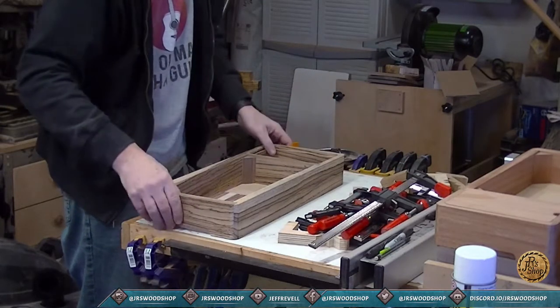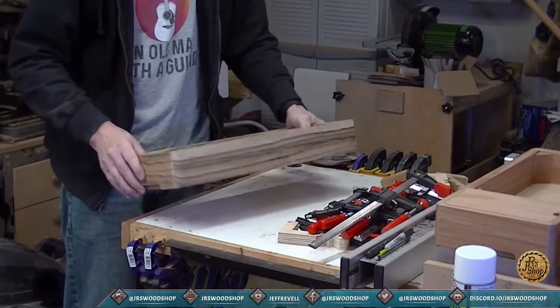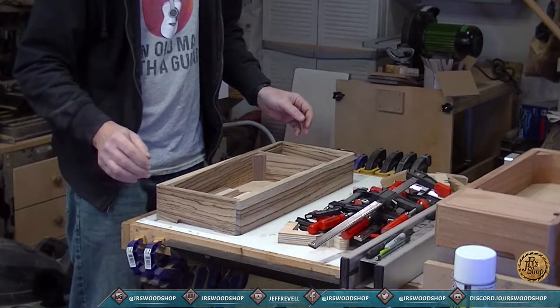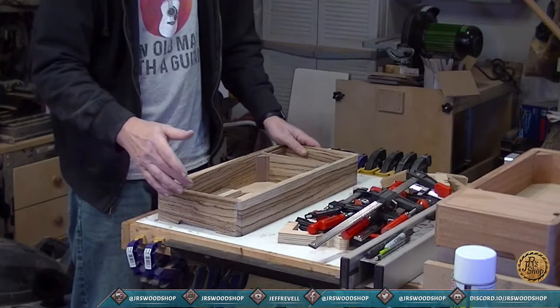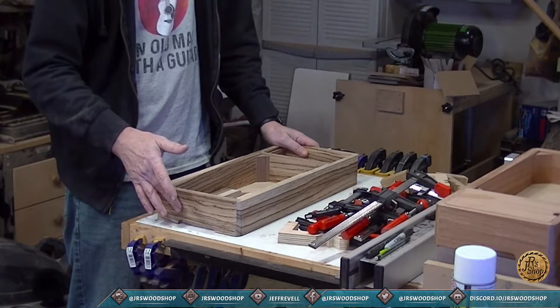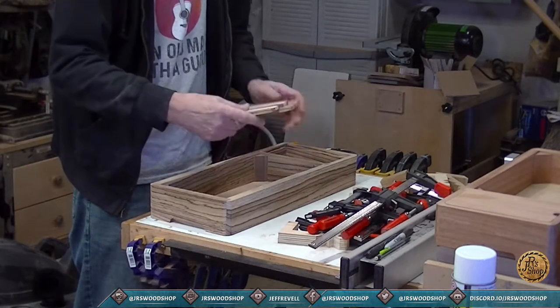This base looks really cool. This is the other zebra wood. This one also needs to get grain filled, but I have to sand this down before we go there. And that's a lot of sanding. I start at 80, then go to 120, then to 150, then to 220, and then to 320. That's a lot of sanding for this base, and I don't want to bore you with that.